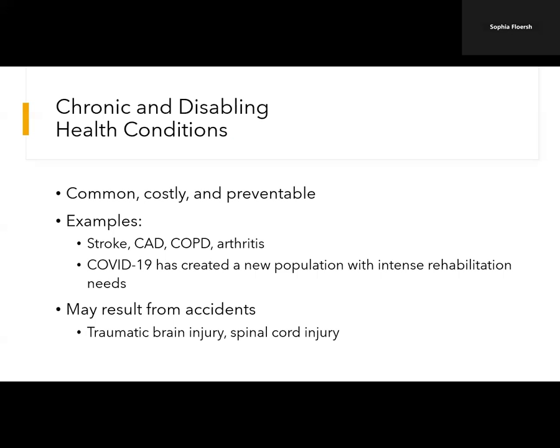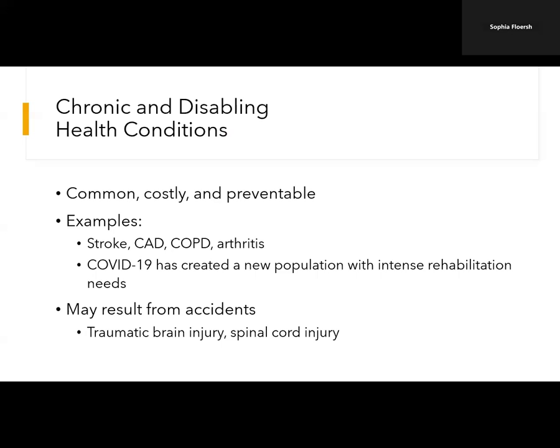So chronic and disabling health conditions, they are very common in our populations. I mean, honestly, a lot of people are dealing with chronic disorders as well as disabling health conditions. They're very, very expensive. To have a chronic illness, for example, something like an autoimmune disorder, a lot of those medications, because we haven't done as much research into the medication, can, even sometimes with insurance, cost somebody anywhere from $200 to $300 a month, and that's on the low end.